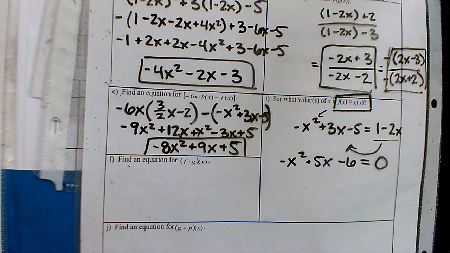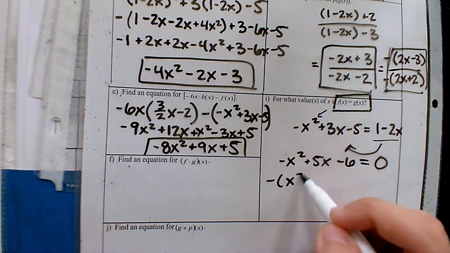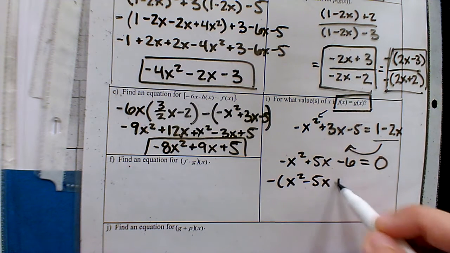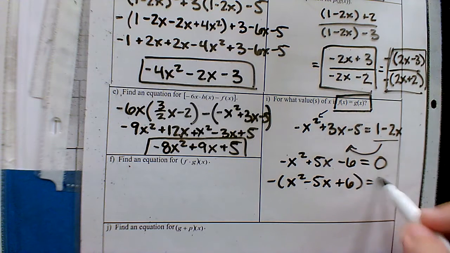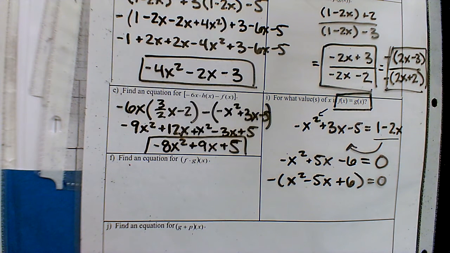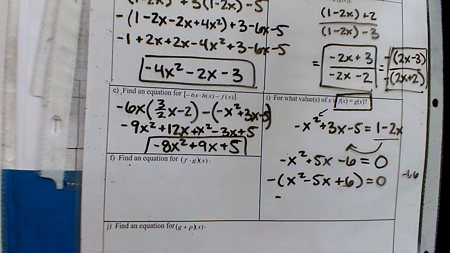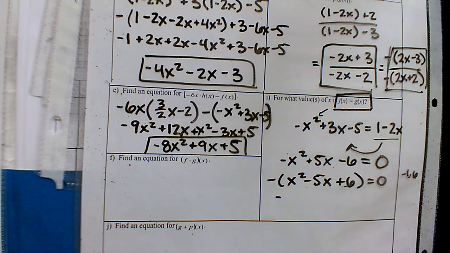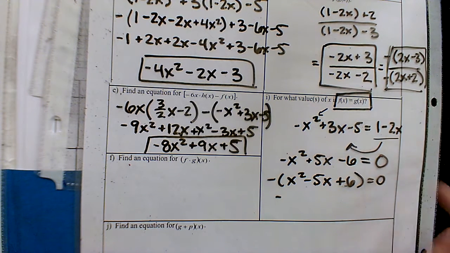Where do you want to go from there? Pull out a negative. I like it. That'll help us factor a little easier. Two numbers that multiply to a positive 6 but add to a negative 5. Yes? Negative 1 instead. Those add to negative 5, but if you multiply those together, this would be negative. So it works for one, but not for both. Is there another set? Yeah?